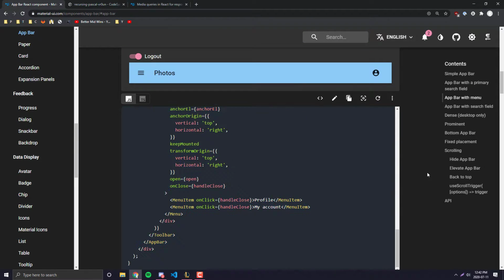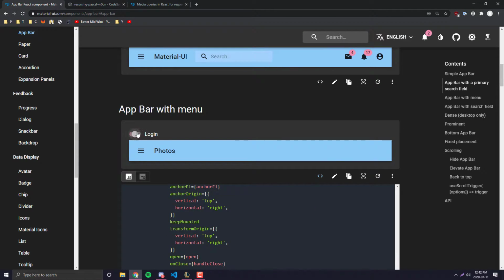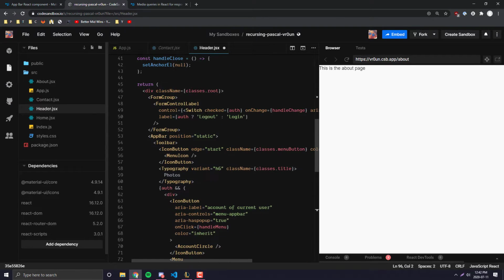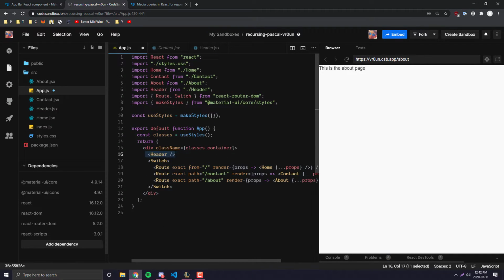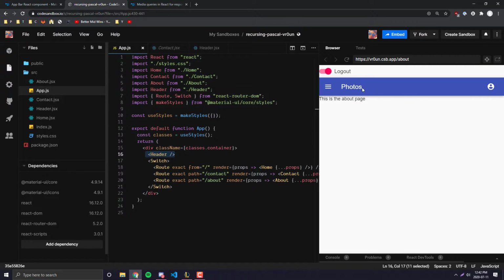Now you'll notice in this example, they have a little switch bar where you can determine whether or not you want to show that little icon with the menu and stuff like that. So let's go ahead and get rid of all of that logic. So we'll see here, if I were to actually go ahead and uncomment this and import it, we'll see here that our app bar shows the way it showed in the Material UI example, but we just want to get rid of this logic, and we probably want to get rid of this as well.